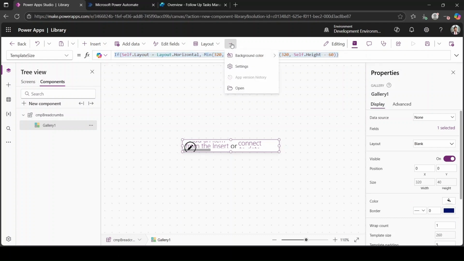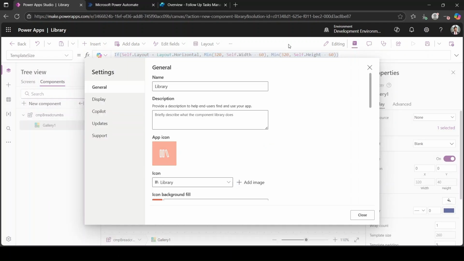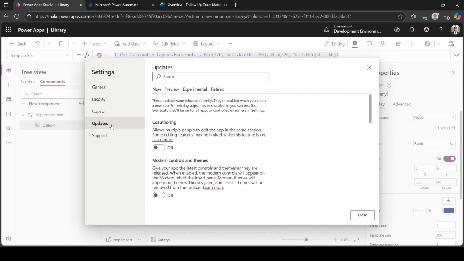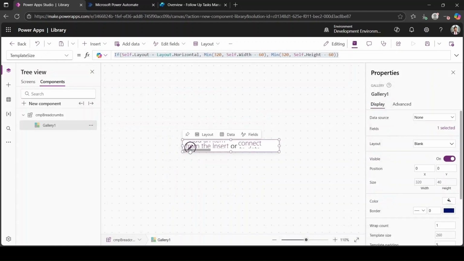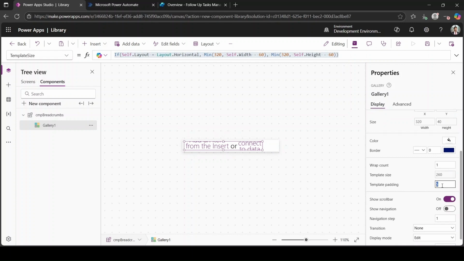And then I will go ahead in the settings, go to updates and turn on modern controls. Click on close, edit our gallery template, and insert a button.